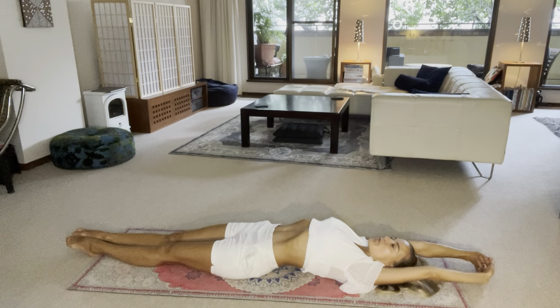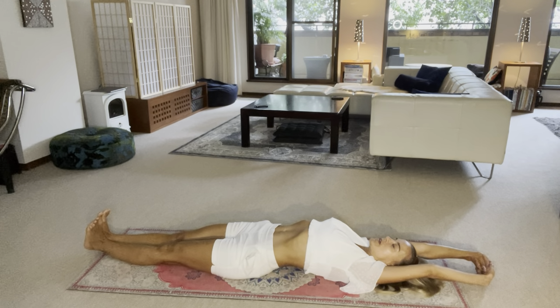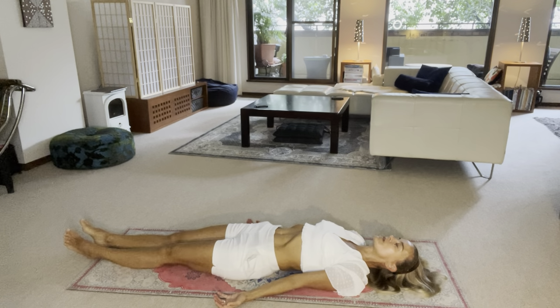Inhale, and now flex the ankles and really contract, lifting the heels off the floor and squeezing the ears. Hold it here. Inhale, hold your breath. 1, 2, 3, 4, 5, 6, 7, 8, 9, 10, 11, 12, 13, 14, 15. Release the posture, sweep through the electromagnetic field, palms up, and just surrender.